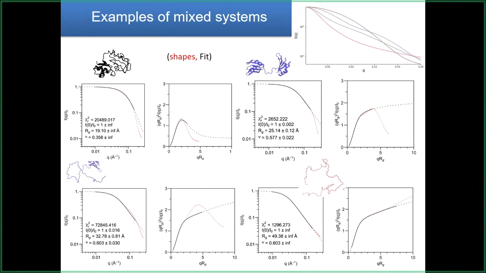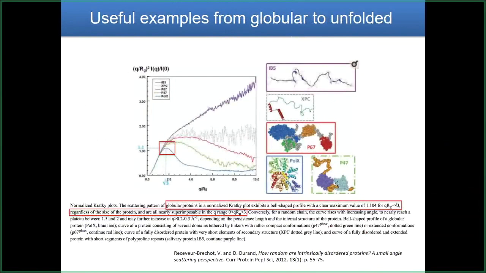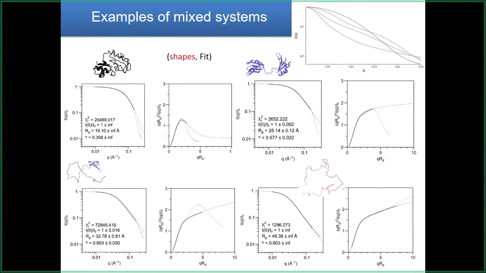And then here we have our random walk, and that clearly looks like what we had back here. So here's a random walk, a self-avoiding random walk, our collapsed particle, and the others are in between. As I'm saying, it's very useful to do the reduced Kratky plot. You don't have to do any fitting, and you say globular particle, extended, sort of like a random walk, and anything else is going to be in between. Questions?